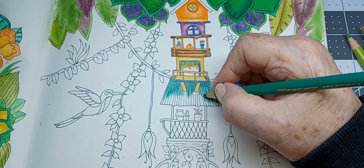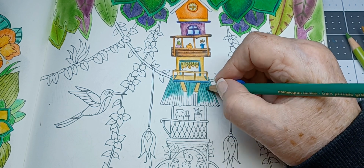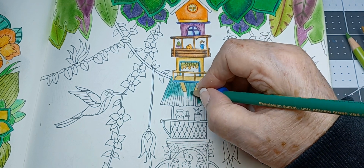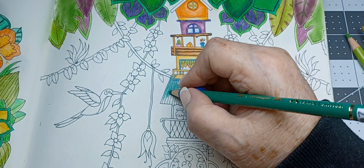I'm doing light, and then every once in a while I'm just pulling in like a heavier, so it looks like there's some slats that are darker.